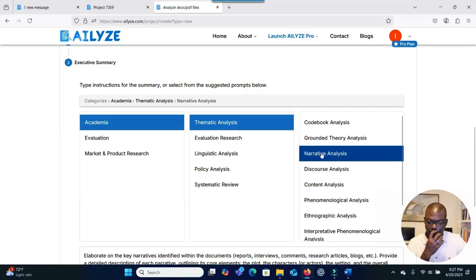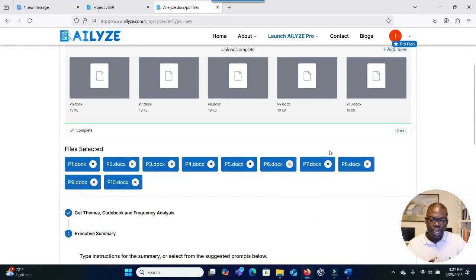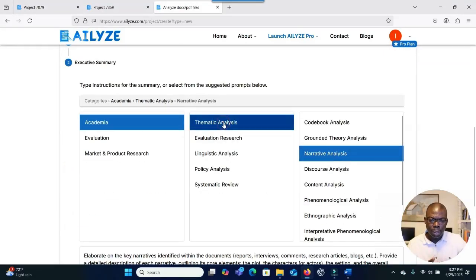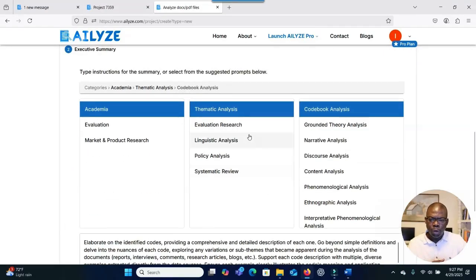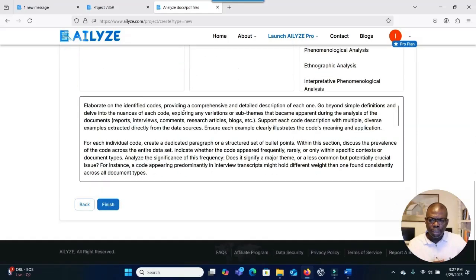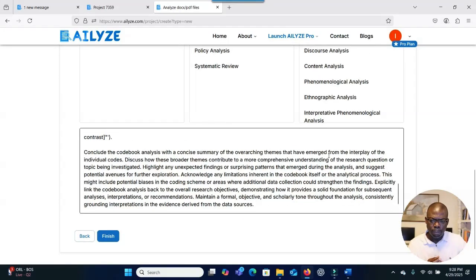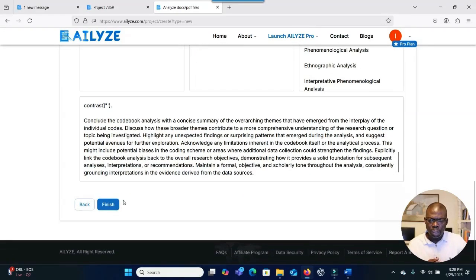You can indicate what kind of analysis you want the system to do for you. For the meantime, I will just choose thematic analysis, right? When you choose an analysis, it gives you some information about what it's all about. It provides brief information about thematic analysis, what the system is going to do, and examples of how it's going to provide the themes for you. You can read this if you want, and then you click on finish.